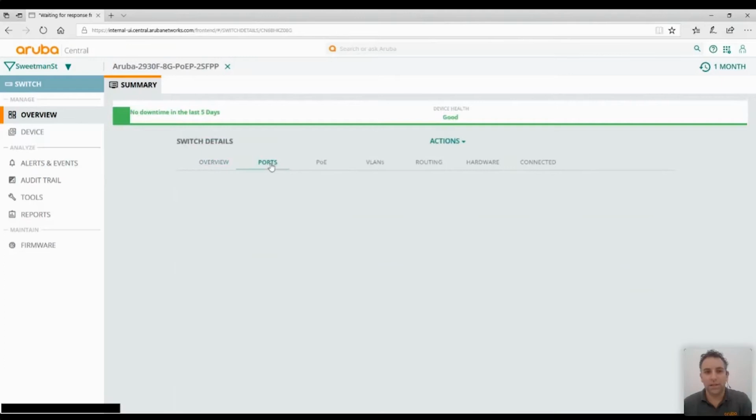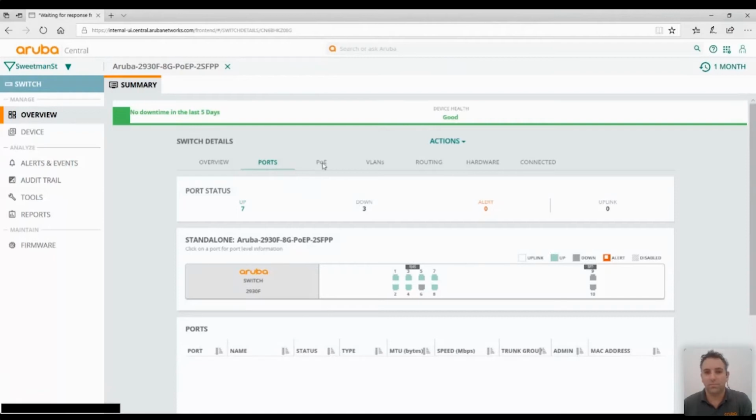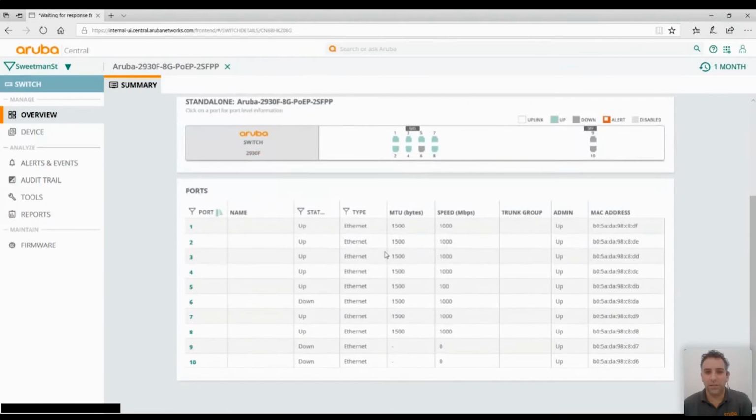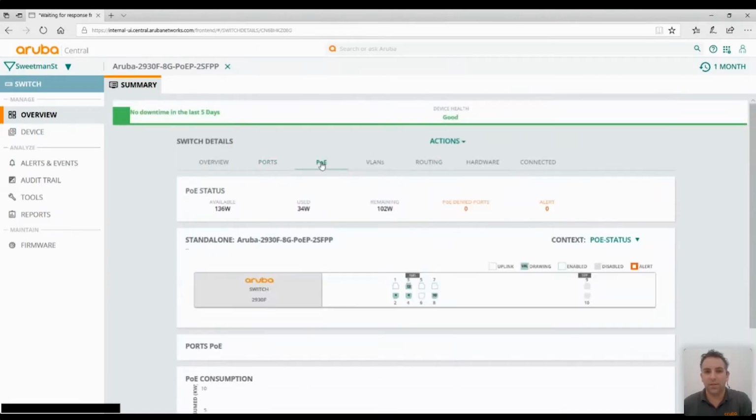We can then dive into our ports and get a status on all the ports on the switch. We can dive down here and see what's up, what's running, and the associated MAC on that port of the switch. PoE status, we can now view and see our live PoE status.